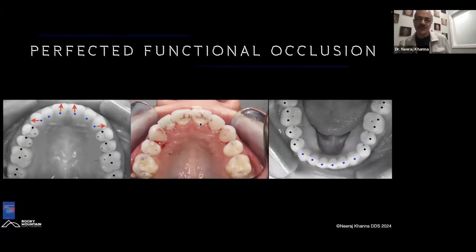And this lingual contour is designed in a way that it's very easy for that patient to disclude the back teeth. When you're equilibrating your patients, pay attention to how difficult it is for that patient to go into those excursive movements. If they're struggling, for example, if it takes a little bit more effort to get the canines to disclude the back teeth, perhaps these inclines are too steep, and maybe that patient isn't comfortable going up that steep slope, and maybe you need to shallow that guidance a little bit more so it's a little smoother for that patient.